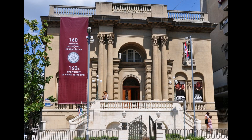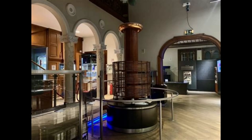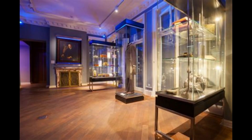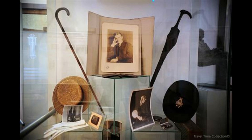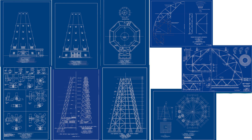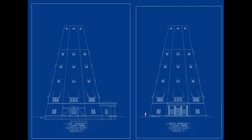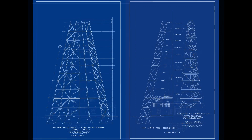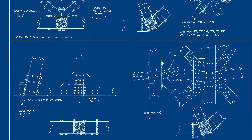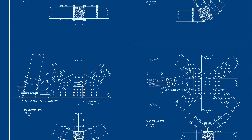Thanks to my recent deal with the Tesla Museum in Belgrade, I have managed to recreate the long lost blueprints of the Wardenclyffe Tower. It was an arduous endeavor, but today I am thrilled to present you with an extraordinary opportunity. These blueprints are a faithful recreation of the original Wardenclyffe Tower plans. I have meticulously put together nine distinct blueprints, each offering a unique perspective of this marvel of engineering.